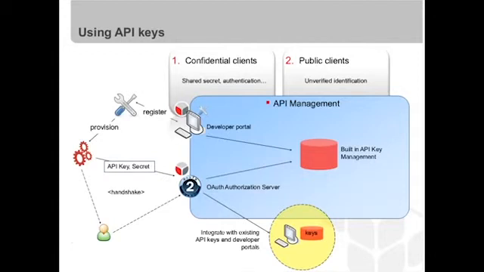And in the case of a public client, you can still issue an API key, although any shared secret associated with it would be meaningless. It becomes a way to identify a client in a non-authoritative way, for example. But for a confidential client, you can assign a shared secret through a developer portal in order to authenticate the client during an OAuth handshake.